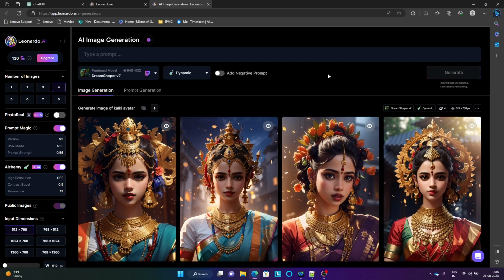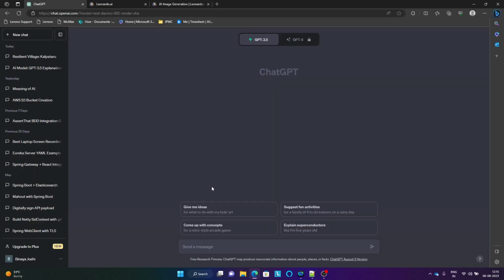Okay. So similarly, this is one simple thing, but we can also use ChatGPT, the language model, to give us different prompts to generate an image. So let's go to ChatGPT. In my previous video I already explained this is a language model and AI tool which is going to help you, and it will be connected with you throughout, right? It will understand your previous questions and respond based on that. So let's use ChatGPT to prepare prompts for our image generation.